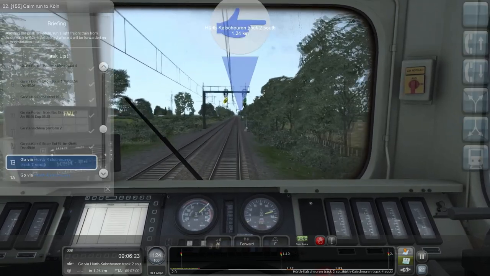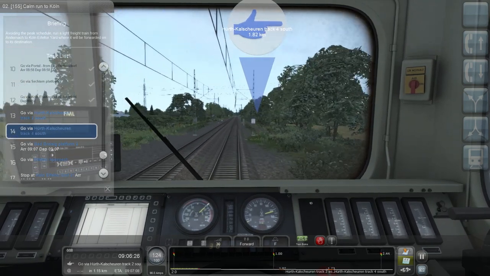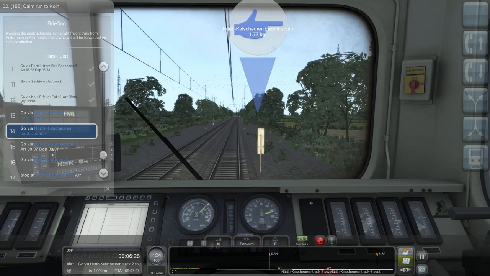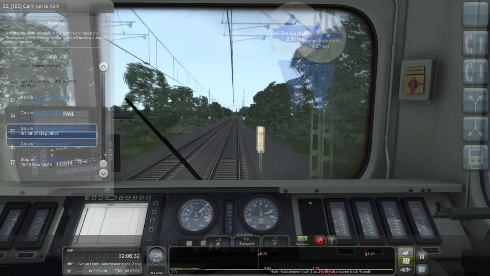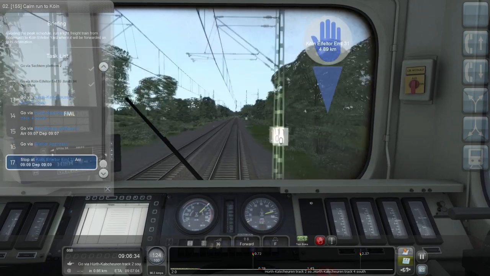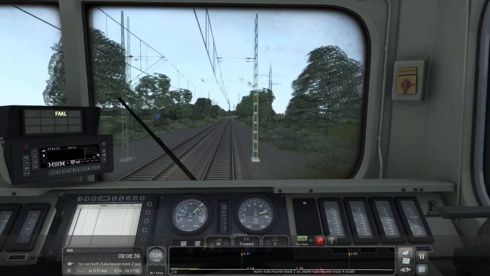Whatever it is, I don't know. It's south, it is south, yeah. And then got to go via track 4, which is there. What's the point in having two markers? I have no idea. We'll go via Bad Brezig in 3 kilometres, go via Eiffeltor Approach, and then stop at Koln Eiffeltor M31. Yes, we're doing well.